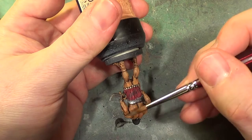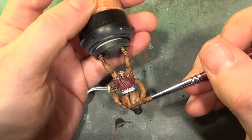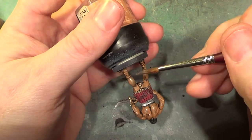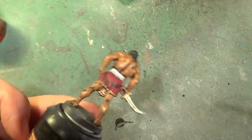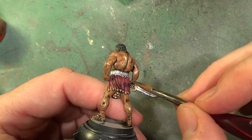And what am I doing? What I've decided to try and use is the edge of the brush to run down and pick out any raised areas, which might be an easier way of adding the metallic sheen to the mini.